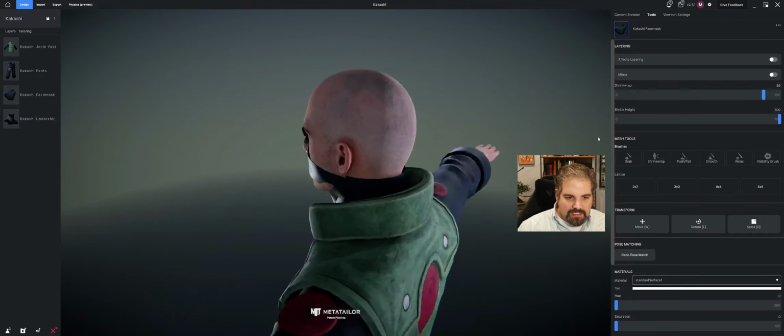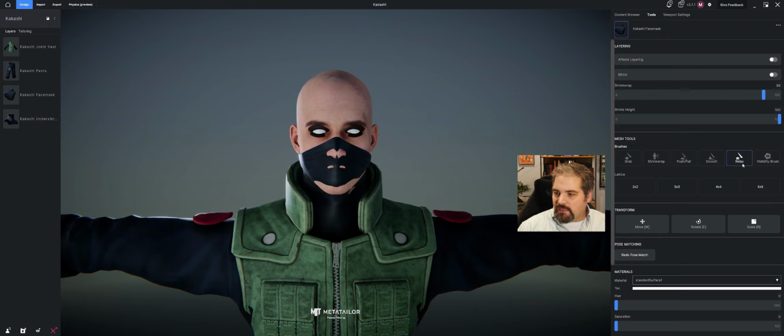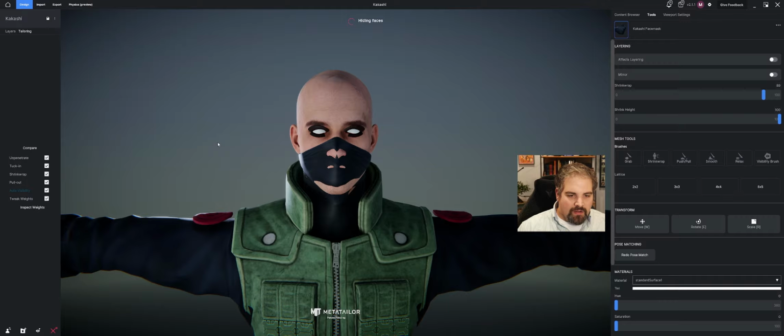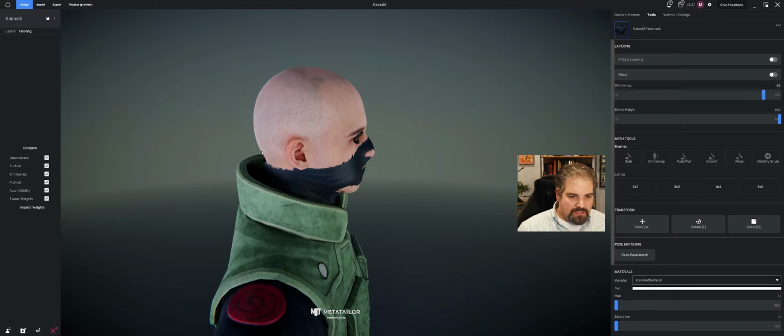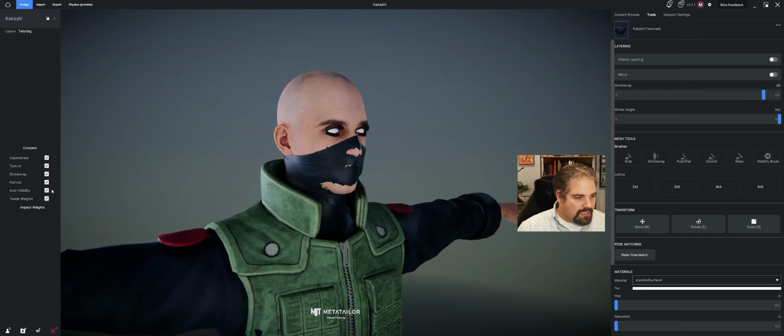Okay. So we've got still a little bit of an issue with that effects layering. So what we can do with this instead, let's first turn off. So auto visibility is already off. So let's go ahead and go to our layers. Because auto visibility is the one I want to check on or off, and that's going to delete faces. And I can't remember if it's off. Okay, so you can see it's deleting some of those faces in there. So that's not quite doing it. So let's check that back on.